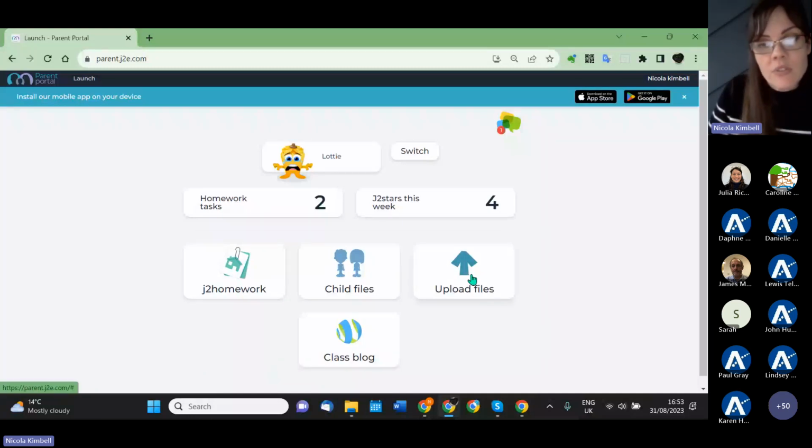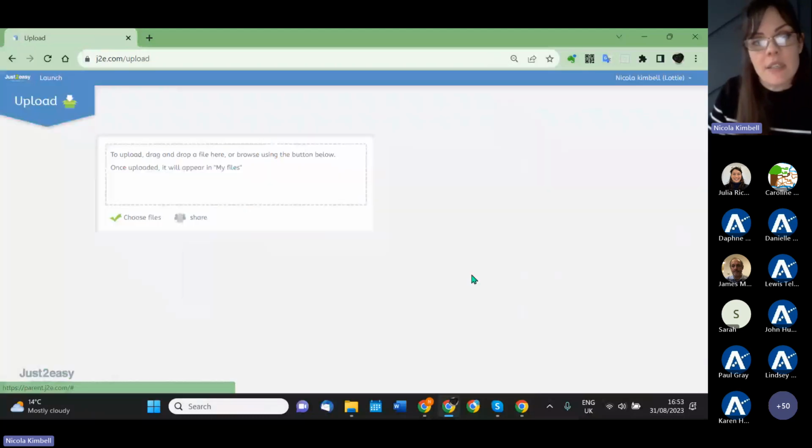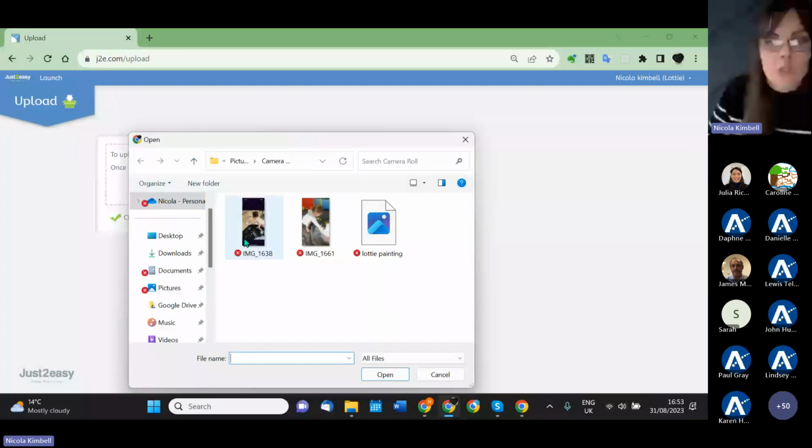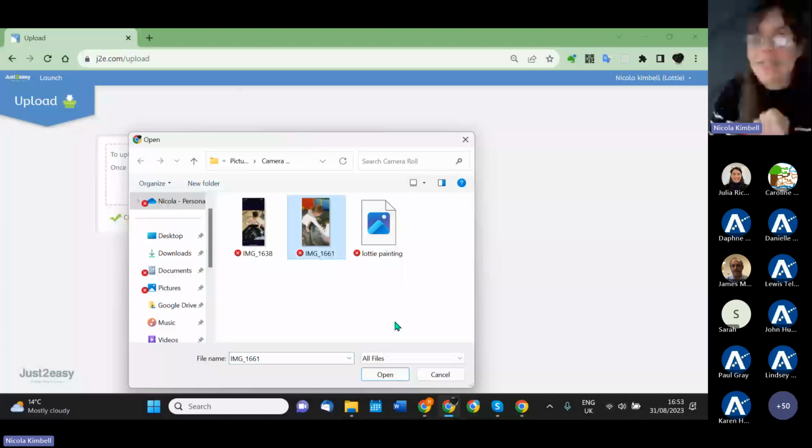They can upload files. So if we click this, they can choose files. So for example, here's my daughter, bless her. They can click photos. I think if you're accessing this on a phone, or in the app, you also have the option to take photos and videos directly into it. And I think there's the option to record sound directly into it as well. So there is a bit more functionality if you are accessing this from the app or on some sort of mobile device as opposed to a desktop like I am. And then we can just click open and that loads.